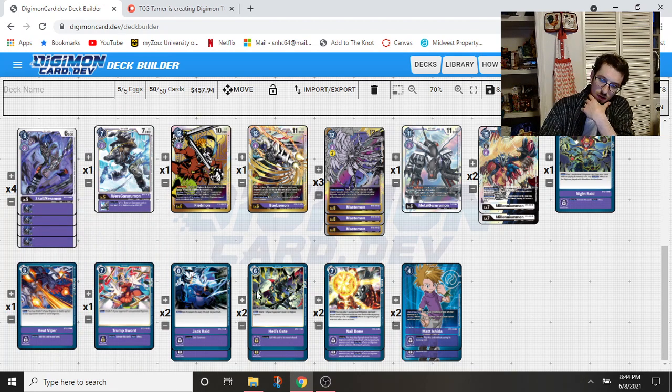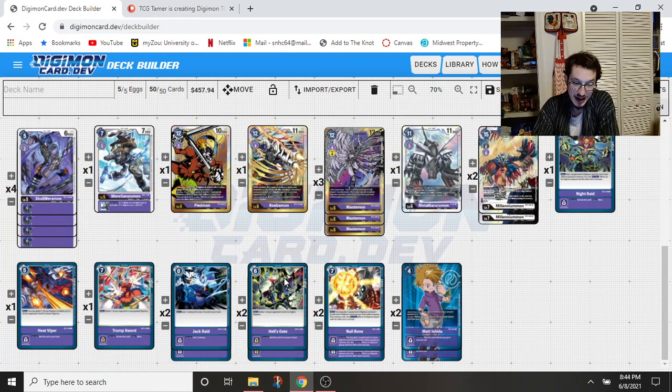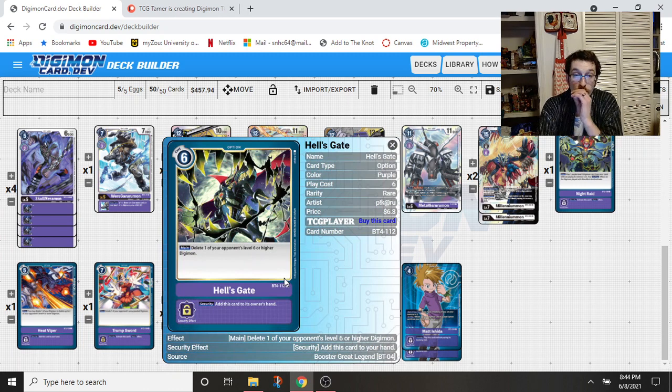So, I'm going to go into the Trump Sword, the single copy. It's a great card. It's still worth playing. But we do have a slightly better option, I feel, in Hell's Gate now. This is what purple needed. It lets you delete a level 6 or higher, and it doesn't have to be unsuspended. That's amazing. And not only that, but you have this card and Trump Sword.